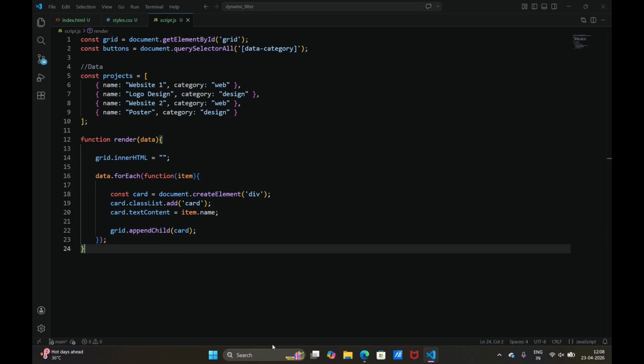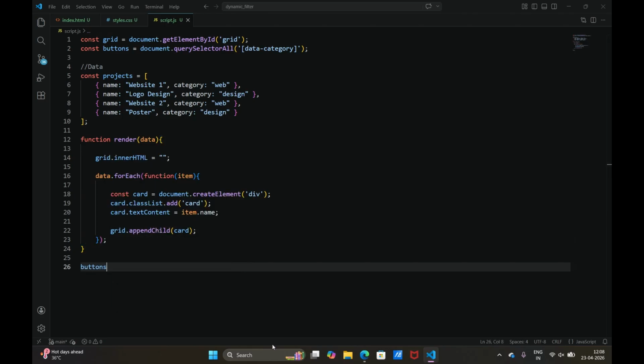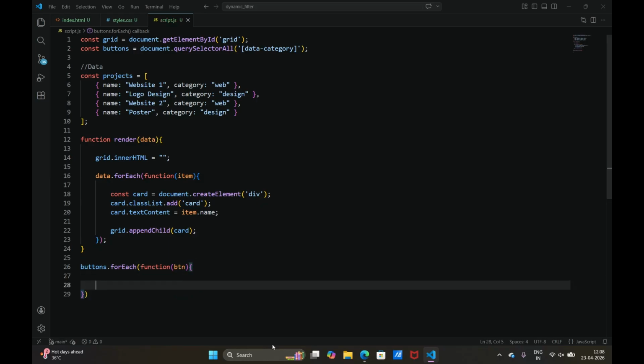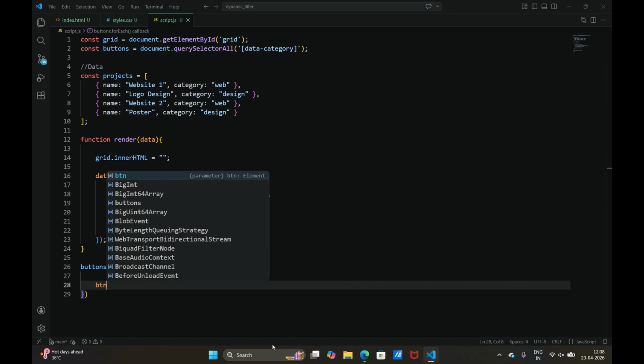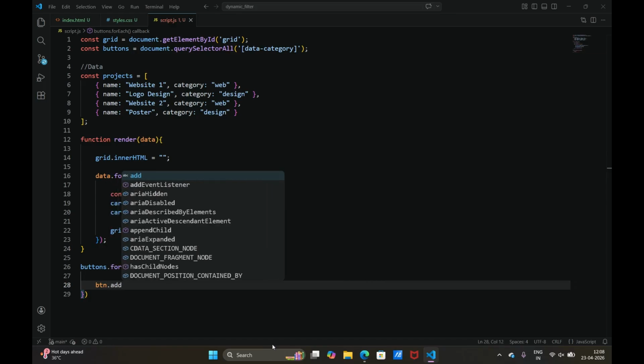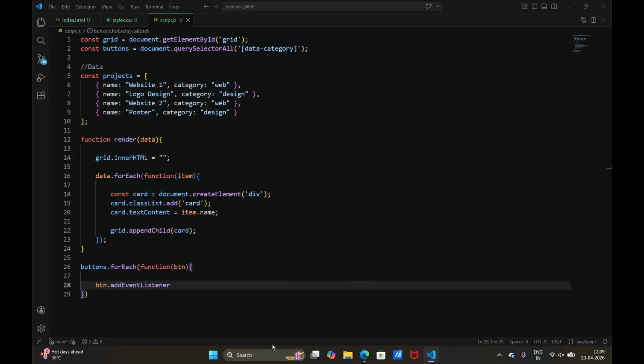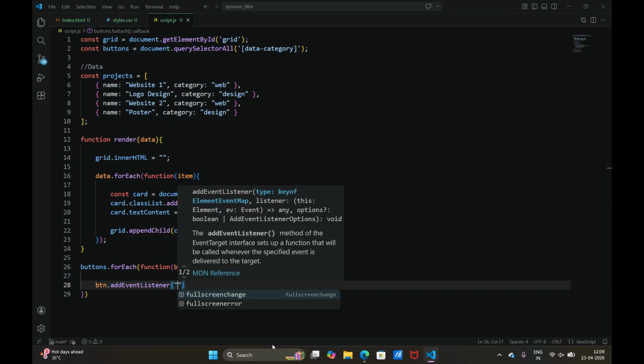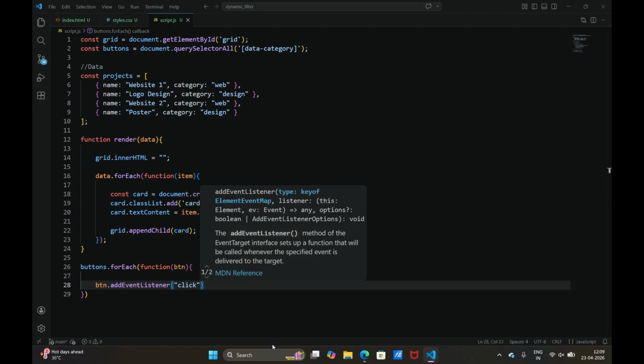Now we are writing the click filter. Select the buttons variable and using the forEach method, I am writing a function with variable button. Select that parameter and give an addEventListener. The event is click.